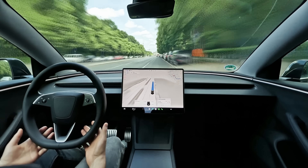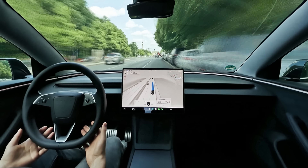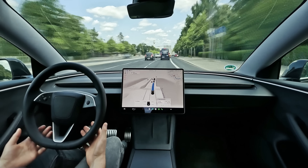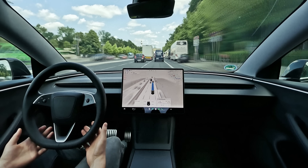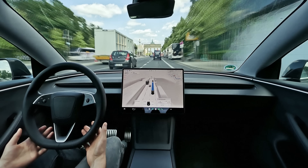Let me know what you think about self-driving cars doing this — should they be able to exceed the limit, or should they religiously follow speed limits? I think it's okay, as long as it stays safe and cautious, just like it's doing here. There's some overtaking going on in front of us, but FSD stays smooth and calm and lets everyone around do their thing, instead of insisting on going faster.